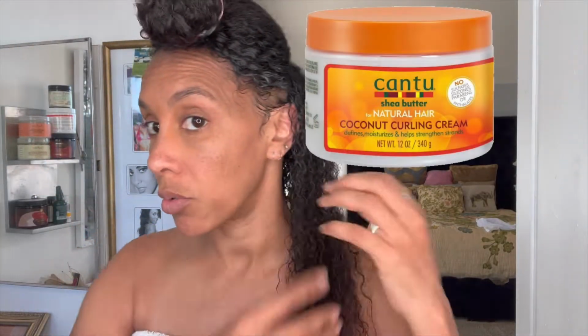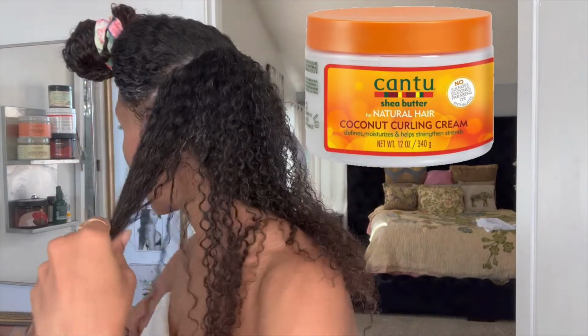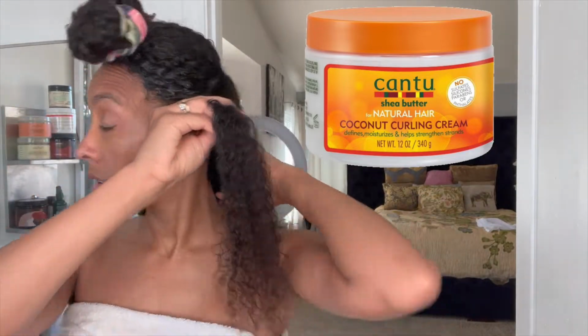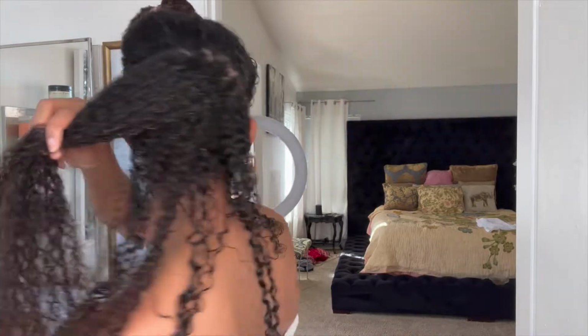So I'm going to make this really quick. My footage ran out on my camera chip, so I'm shooting on my iPhone 13 Pro Max. Not used to it yet, so just bear with me. As I Am Classic Curly Gel, y'all. I already put the coconut Cantu in the hair and stroked it. As you see, I didn't do this, but I did that back here already.